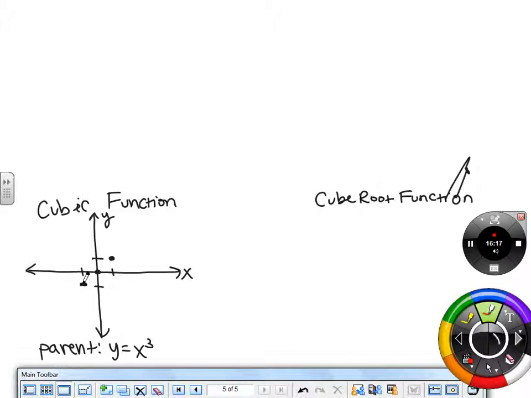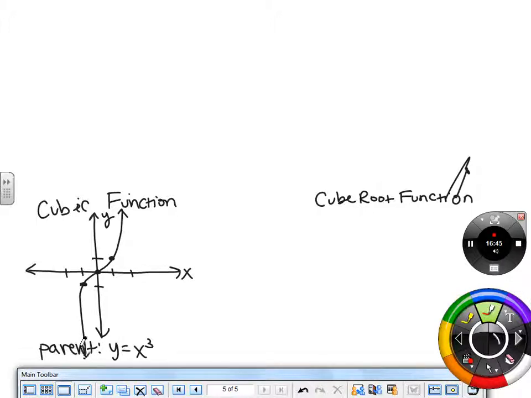Now, right now, it looks like a straight line, okay? But again, think what's going to happen when you plug in 2. What happens when you plug in 2 for x? You get 8. So it shoots way up off your graph. And when you plug in negative 2, you're going to get negative 8 shooting way down. So what happens is it's not a straight line. It's actually curving and changing direction in between these. So it's coming up, it's changing direction through there, and then climbing up there.